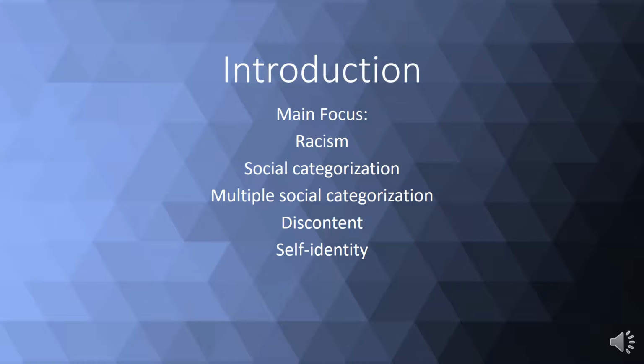Introduction. This week's reading focused on the second part of social perception. It expanded on the research and theories of self-comparison, perception, and attribution. The main focus in this part 2 is on racism, social categorization, and multiple social categorization, discontent, and self-identity. The two articles focus more on important issues in self-esteem and its connection with activism and the influence of music preference. All these theories, methods, and research look at the way individuals and groups interact with the world, more specifically with in-group, out-group, and intergroup dynamics.